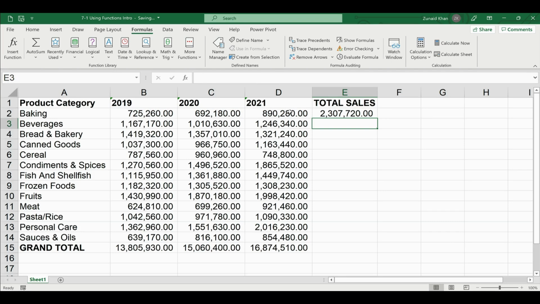So let's say I press Alt equals, and I didn't want this B3 range. Let's assume I just, for whatever reason, wanted to highlight that whole range. I can click and drag any range, and you can see it changes it in the sum formula. And if I press enter, it's basically going to sum up all that range that I put in.